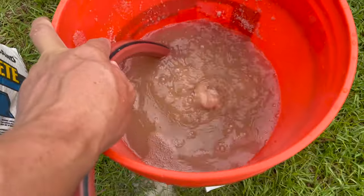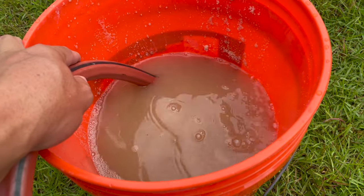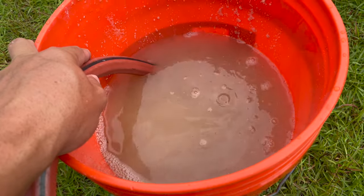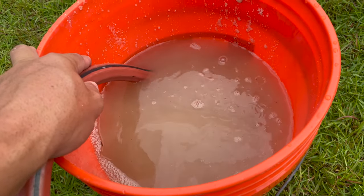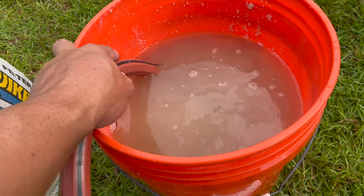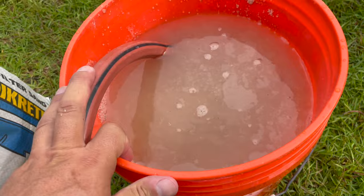Now wait, you see the color of this. I mean, you can't see the sand, it's just completely brown. This is what blows my mind, the people that say they don't wash the sand. They're like, it's good enough, just dump it in the fish tank. I mean, again, you can't even see the hose.